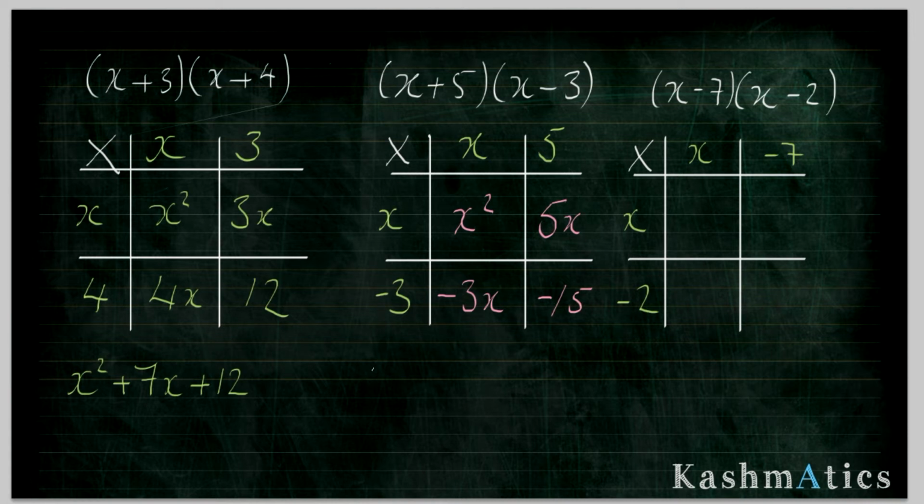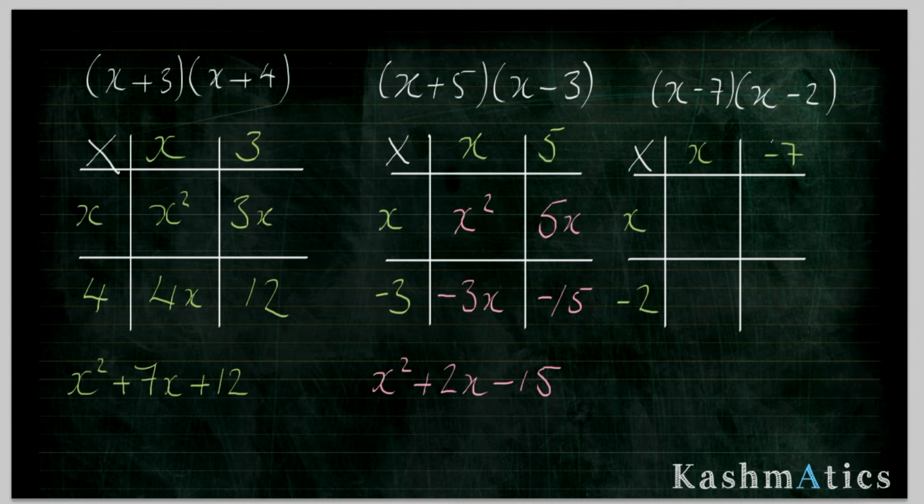So let's collect these terms together. So just like before, I've got a single x squared term. So that gives me x squared. I've got a 5x, and that's a take away 3x. So if I have a positive 5x, think of it like 5 take away 3, which gives me 2, so that's plus 2x, and the other term we have left is minus 15, so minus 15 on the end there. Okay, now let's move on to this last example.